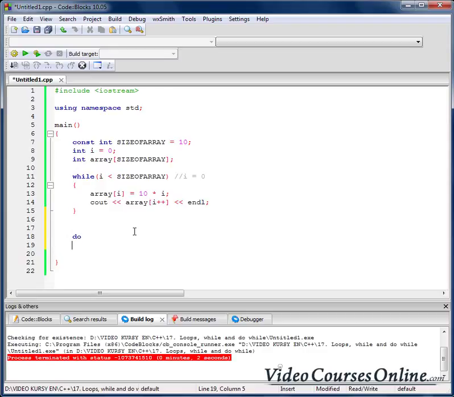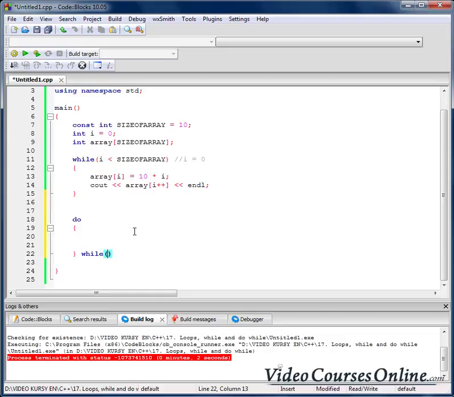We have also something that is called do while, and this is a bit different loop from other loops, because look, we can do something like, for example, do while, and I will send here I. Let's comment that here, so they won't disturb us. And right now I is 0.